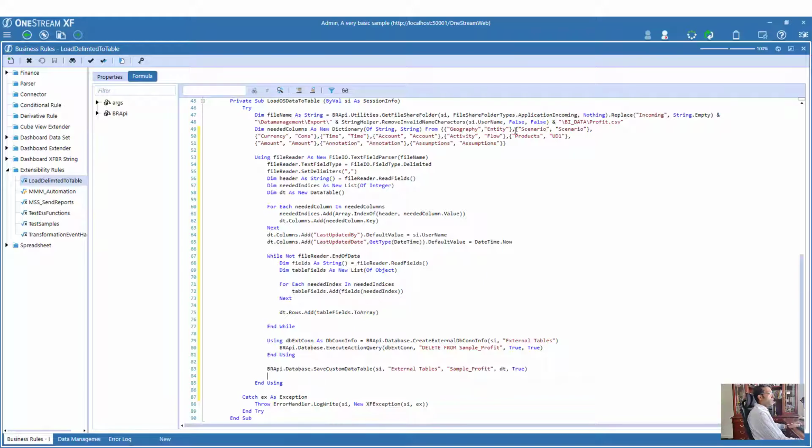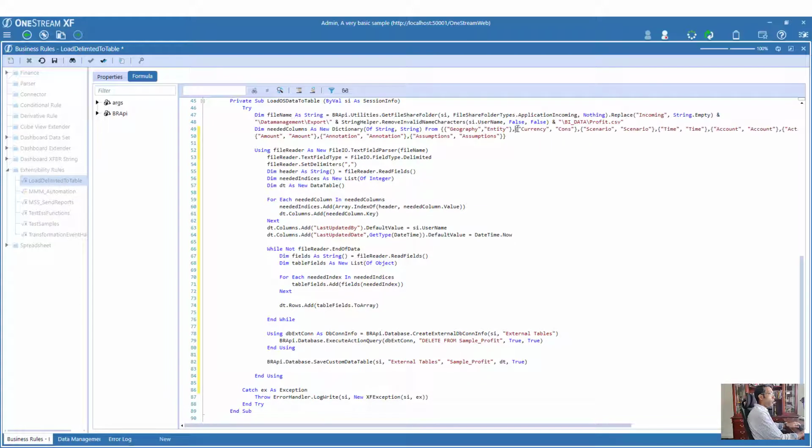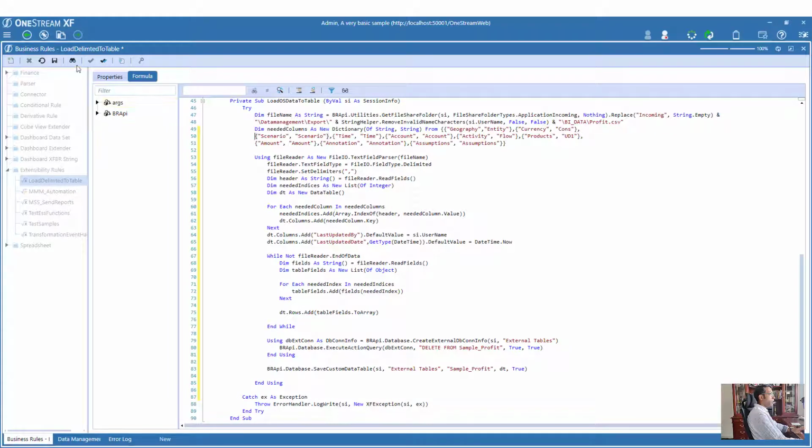So either you could do it in the same order that the file is coming. In this case, I just have to say it is going to be currency, then scenario. So you could do it that way. Or if you want to really have a different order, you cannot use the default save custom table, and we will see that.